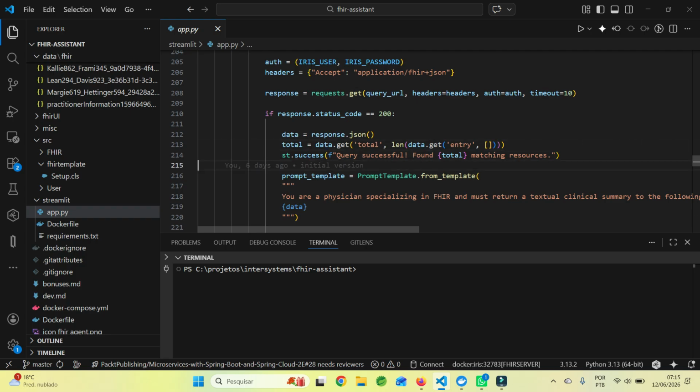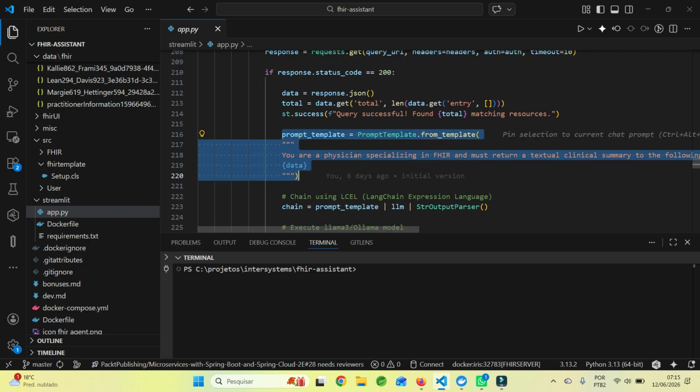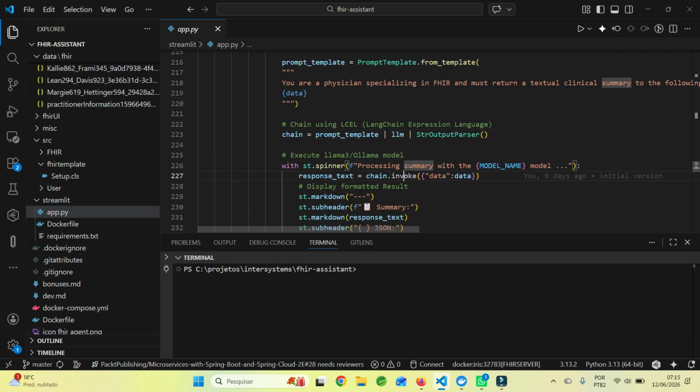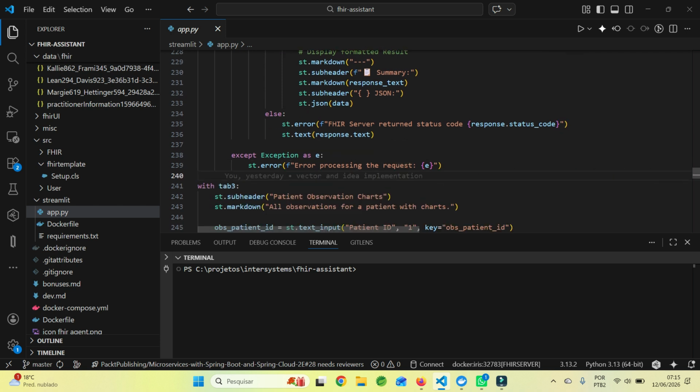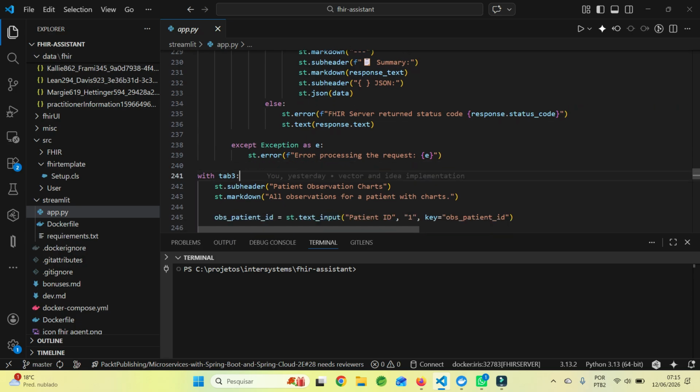With the response, I get a clinical summary using the LLM here, and I print the JSON data too.